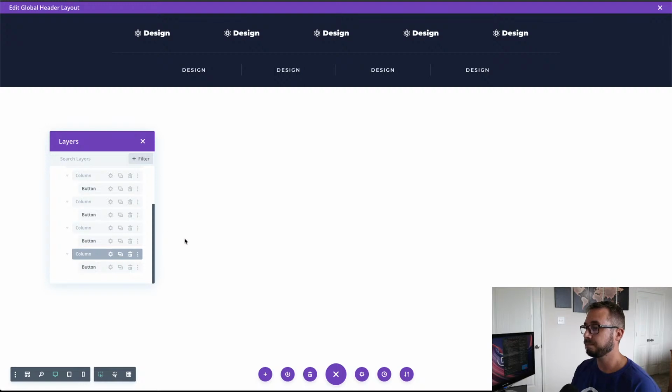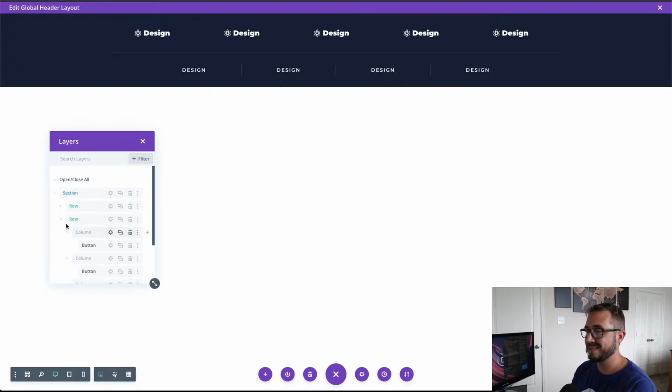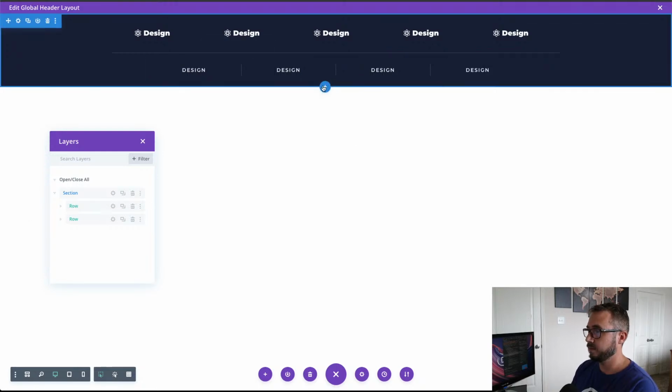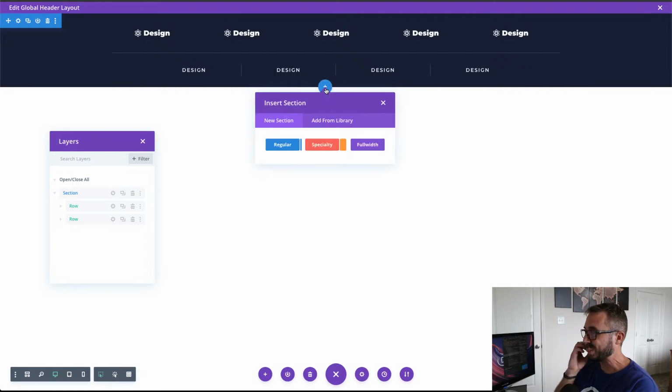Let's continue on. So now we're going to create our main header bar. To do that, we need to create a new section. We can do that from the layers view. I'm just going to do it the regular way to add a new section, and then we're going to make a new regular section.